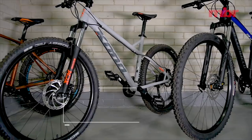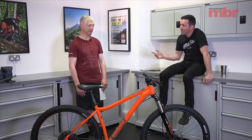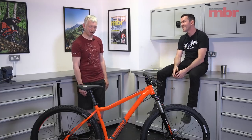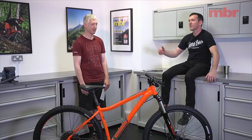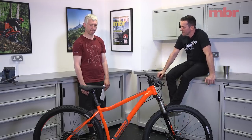The next bike was the Kona Shred, which was in the test last year and the year before too. It's always had loads of potential — it's got the best geometry, really low and slack, very progressive. The problem, same as previous years, is it has the worst fork on test: no damping and it's really clattery when you're hitting stuff.